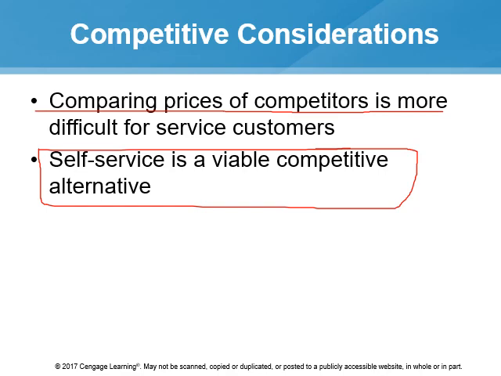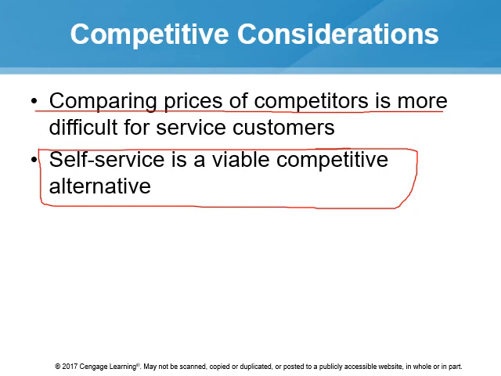And then there are several services that you can do by yourself at your home. You can sew your own clothes, you can prepare your own food, or you can go outside. You can cut your own hair, or you can go outside. You can decorate your entire house, or you can hire an interior designer. You can do some electric work at home, or you can hire a plumber or electrician. And we actually see a lot of people around us who do all this stuff by themselves while they're at home. So basically you become the competitor of different companies. Self-service is basically a viable competitive alternative.